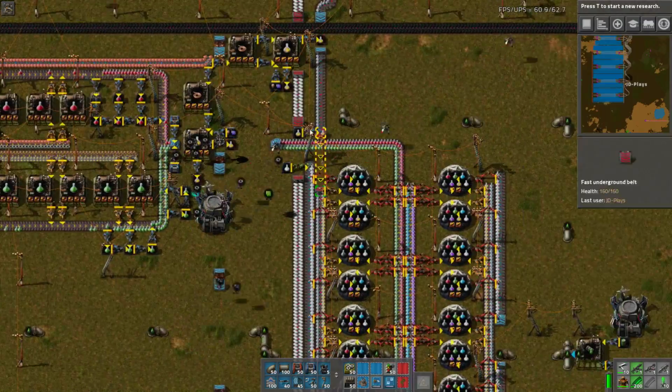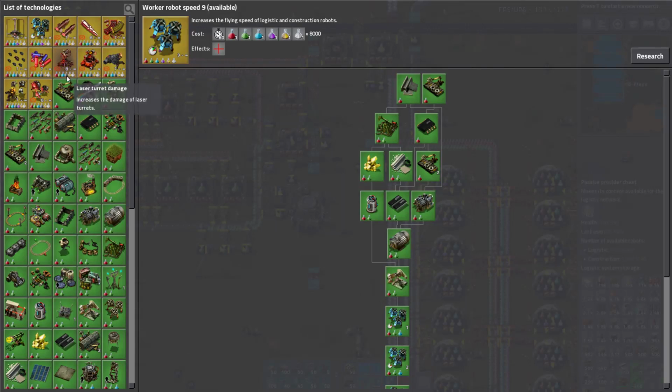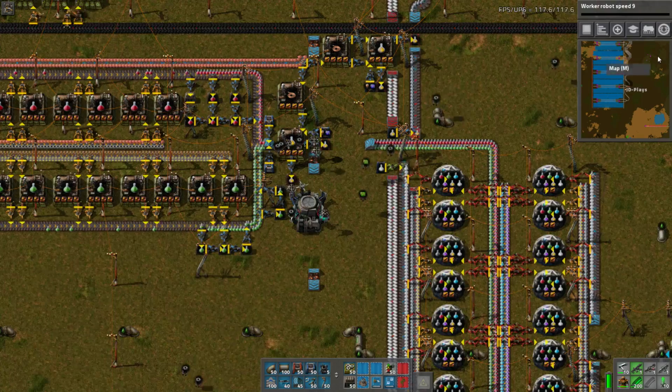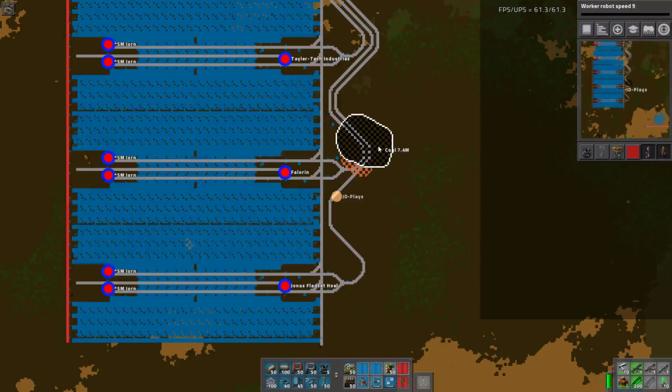Where are we? Oh, infinite research. So I've left these buffering still, and we've got a couple of bot speeds up, and each one makes them 65% faster. So I think we need to get to... I did a 14 playthrough which had been modded to make it play a bit like 15. And when this gets expensive, which is around about level 12, that seems to be the perfect point to just stop doing robot speed research.